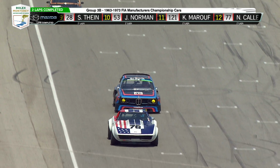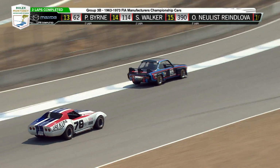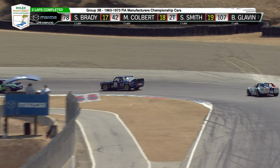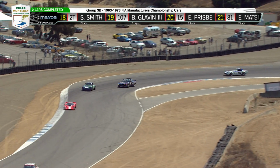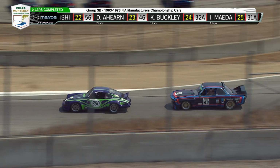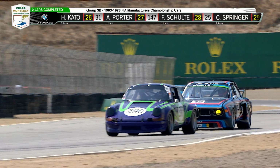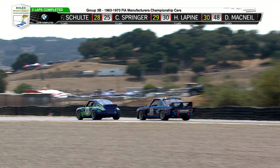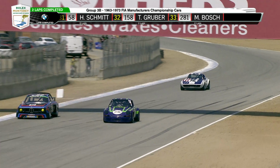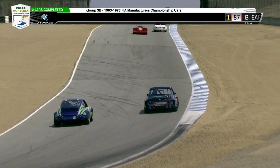A little further back, Porsche, Chevron, and now Corvette versus BMW. Love hearing those big vets rumbling around here. Brady in the number 68, 1969 edition, running in 16th place. Yep, getting passed by Colbert there, who then, in his CSL, takes off after Reindlove's Porsche 911, painted up like the Martini hippie car that finished second at Le Mans in 1970. Though that was a 917 and not a 911. Right. Long tail, too, I believe. Yep, wild paint job. Colbert's CSL, 1972 edition, delivered to its first owner, William Jacoby, in Germany back in 1971. It was originally an Inca orange. Looks better now. I agree.